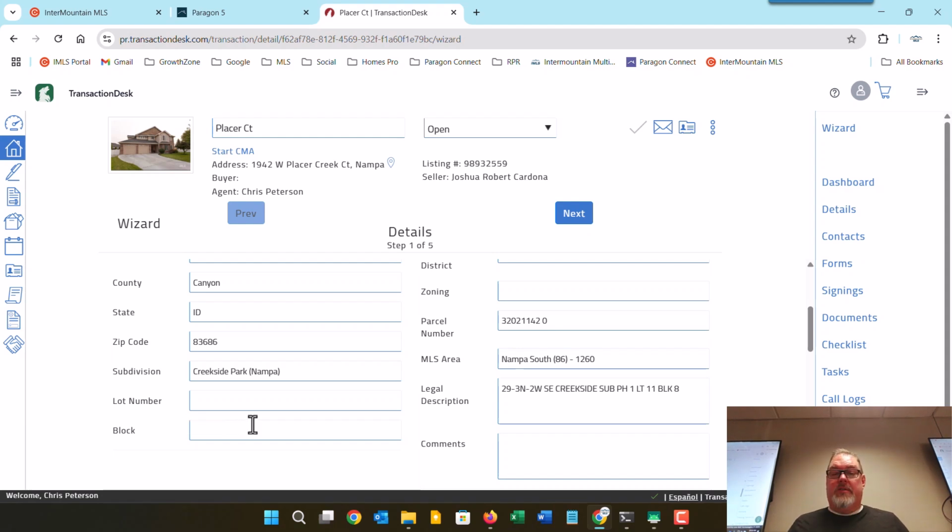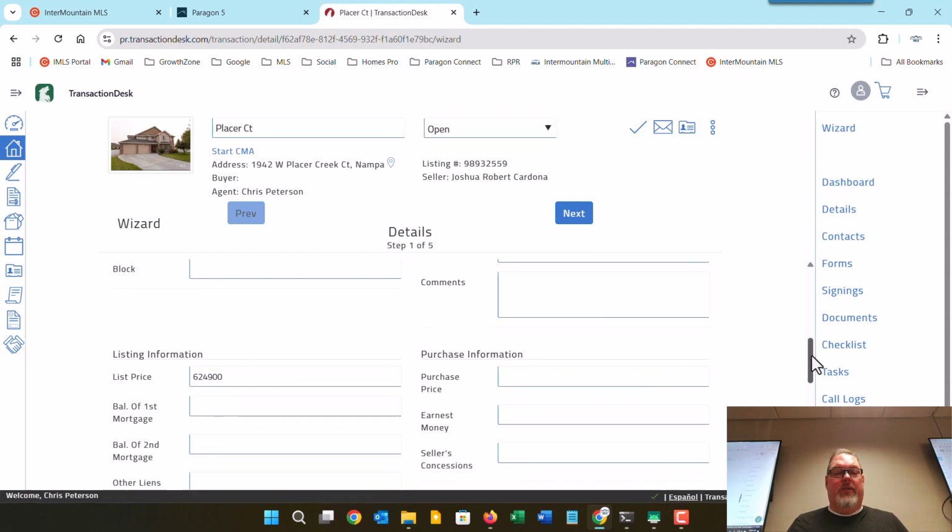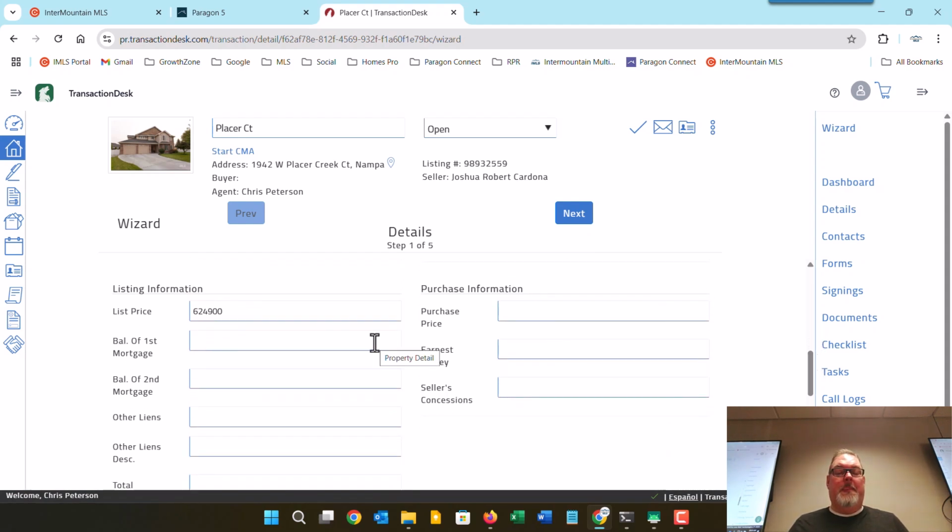And so there are some things obviously that do get pushed over there. Like for example, the legal description came in from the listing, but maybe the legal description was wrong. It's supposed to be block 9 instead of block 8. So you could change that so that when it populates to the legal information on the RE21, it's correct. Because you want to make sure it's correct. And then as we scroll down here a little farther, we've got the list price that came from the listing. The purchase price and earnest money, those also go over to the RE21. And so I'm going to put in a purchase price in here. You can do that as well. I'm just going to use the list price. So this one is $624.9. And then earnest money, I'm just going to put in $3,000, and it will populate that also.